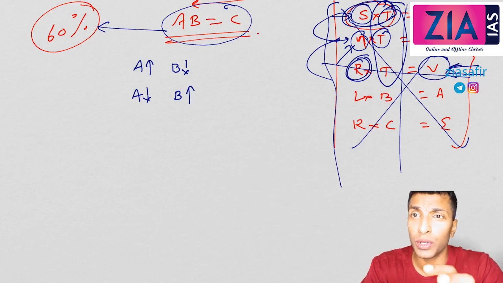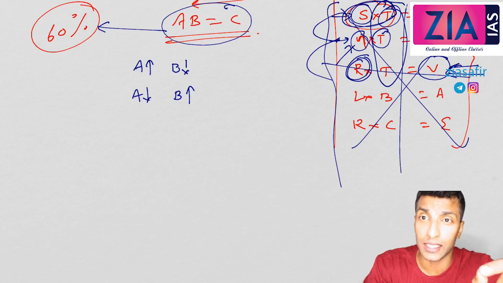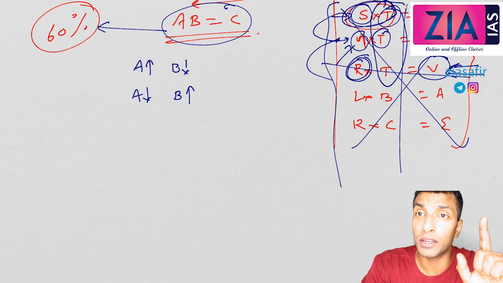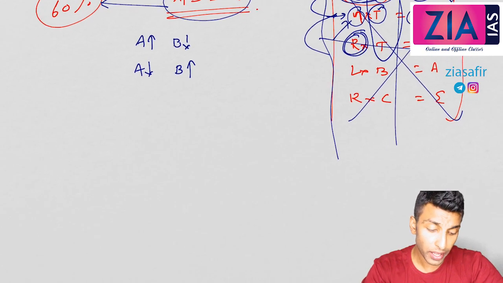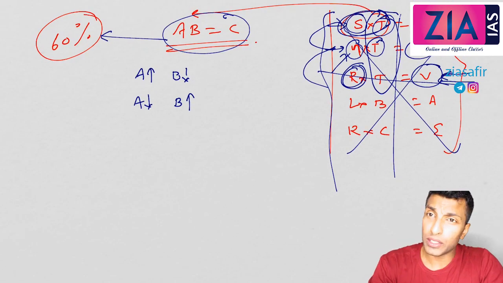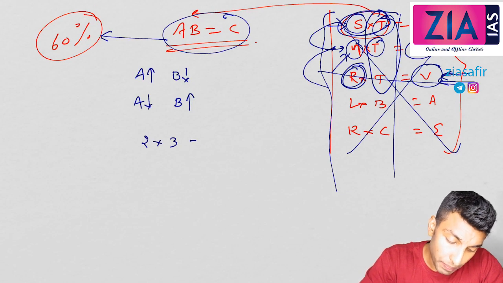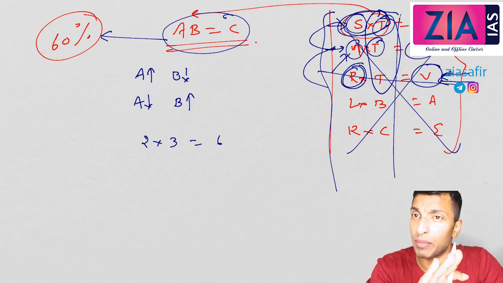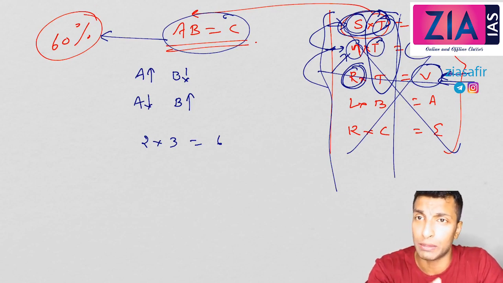Only 10 minutes you need to give me your attention, and after that all the questions you can solve just like that, okay? Understand this 10 minutes, and then it is going to be so easy for you to solve any such increase decrease questions, okay? So here let's take two numbers. Let's take some simple numbers. 2 into 3 equal to 6. I'm taking simple numbers. You can take any number and you will get the same result. So I don't want to make it complicated. I know the result, so I just need to explain that.